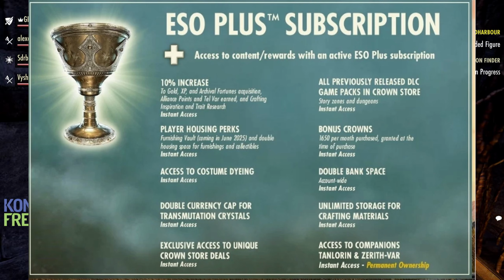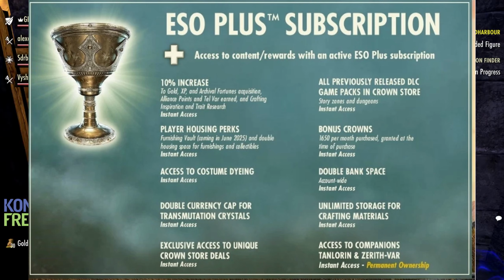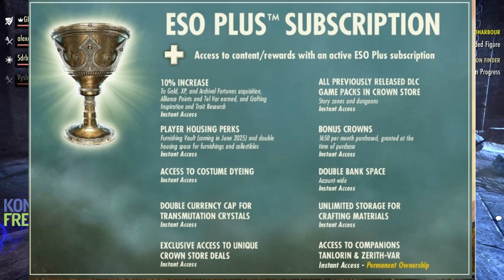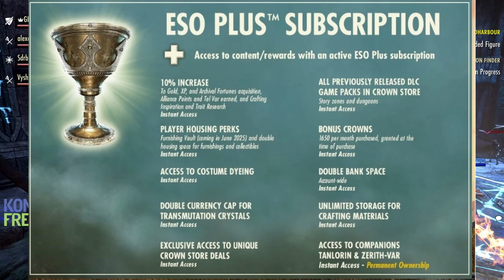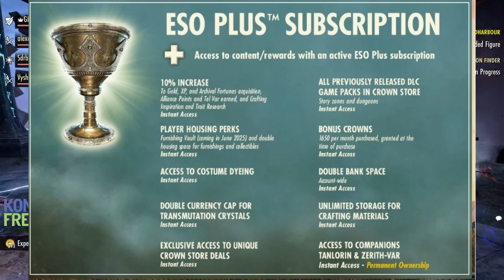Everything I'm talking about here is going to be instant access as soon as you purchase that subscription. Access to costume dyeing, and that will be for you and your companions. Also, double currency cap for transmute crystals. So you'll go from 500 spots for transmute crystals to 1,000. Also, exclusive access to unique Crown Store deals. They'll have a lot of stuff in the Crown Store every time it changes out that will give you a discount if you are an ESO Plus member.